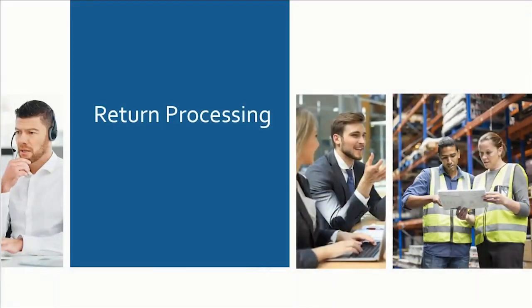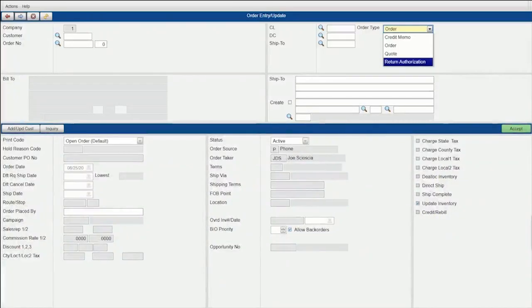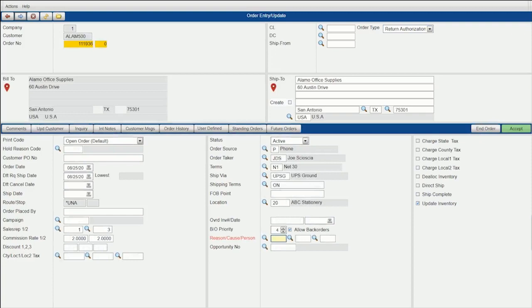All right. I think this is the last one, return processing. All right, let's take a look at return processing. Again, a lot of you may know how returns work. So VAI has a built-in return authorization system. All right, so you can authorize a return. So a customer calls, says, I'd like to return this item. You can do your due diligence and say, yes, it's okay, I will send you an RA.